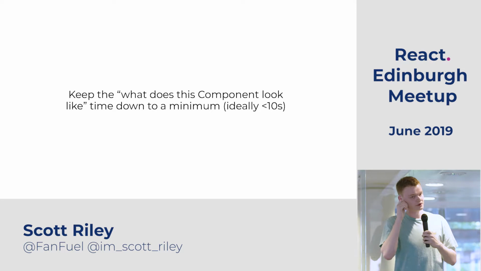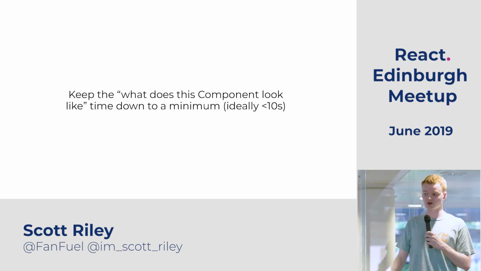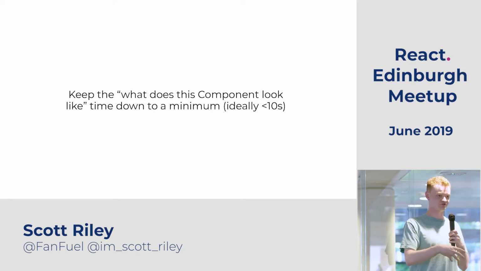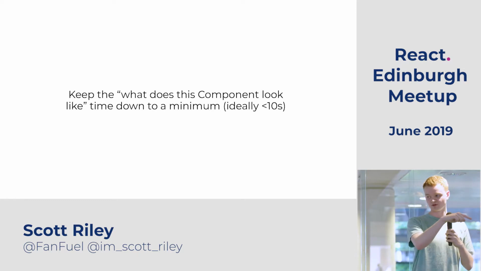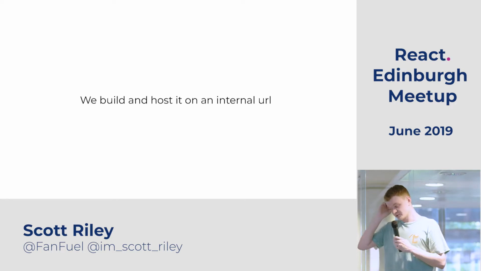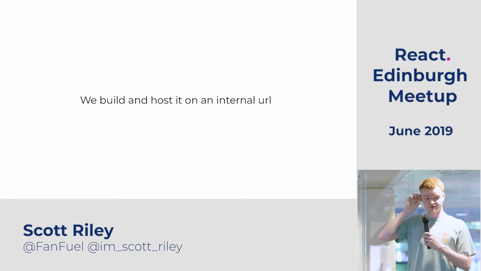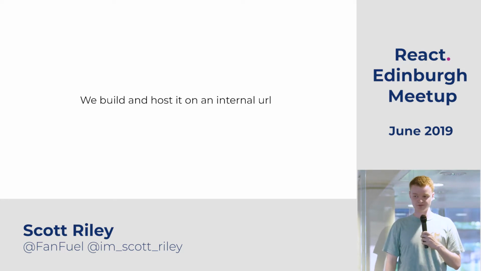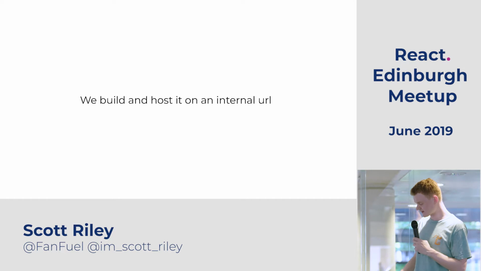We started out where Storybook would take 1.5 to 2 minutes to start, and basically nobody was using it, because by the time you'd started Storybook, you'd forgotten what you were looking for, and you'd actually just found it in the app wherever you were going. So we build a static version of it, put it in an S3 bucket, and serve it internally on master merge, and that's it. It's super simple, and that eliminates that problem.